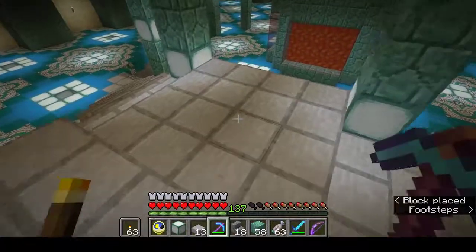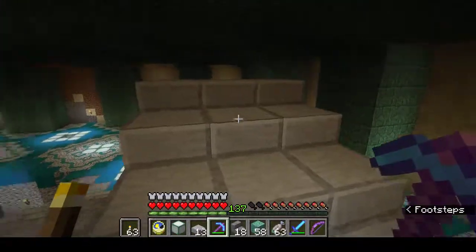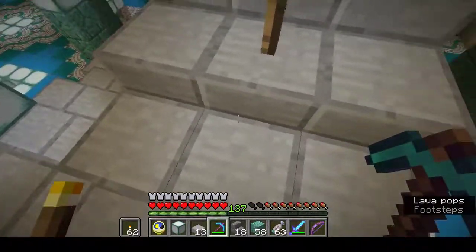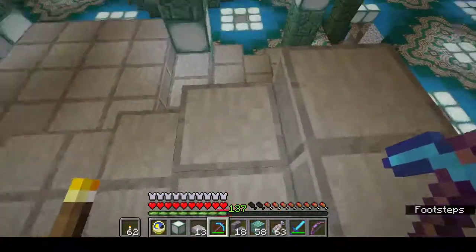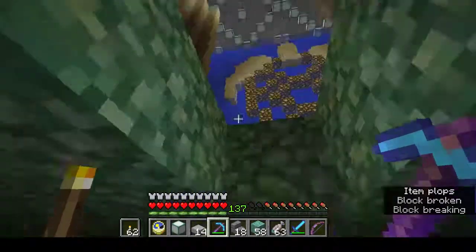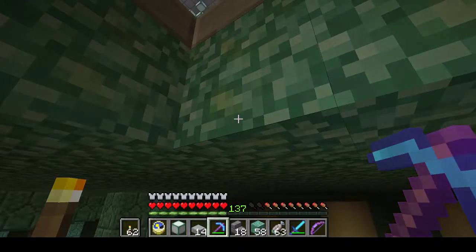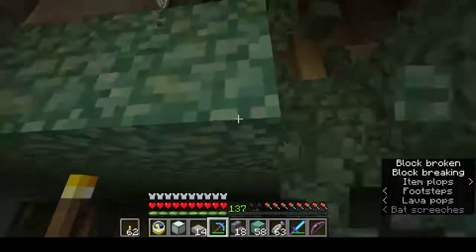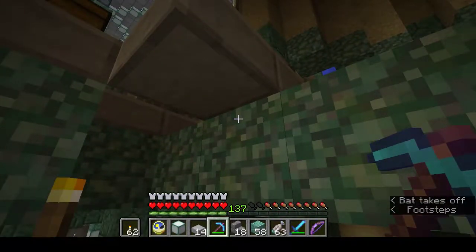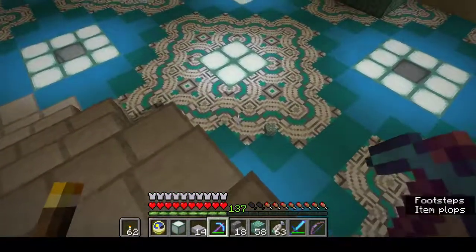Oh, and because things can spawn here, I need to remember to put torches down. So, not that one, but this one? Yeah. That's one of my markers. One, two, three, and 4. Might leave the markers in at the moment. 1, 2, 3. Unless they stop me getting out, which they will.